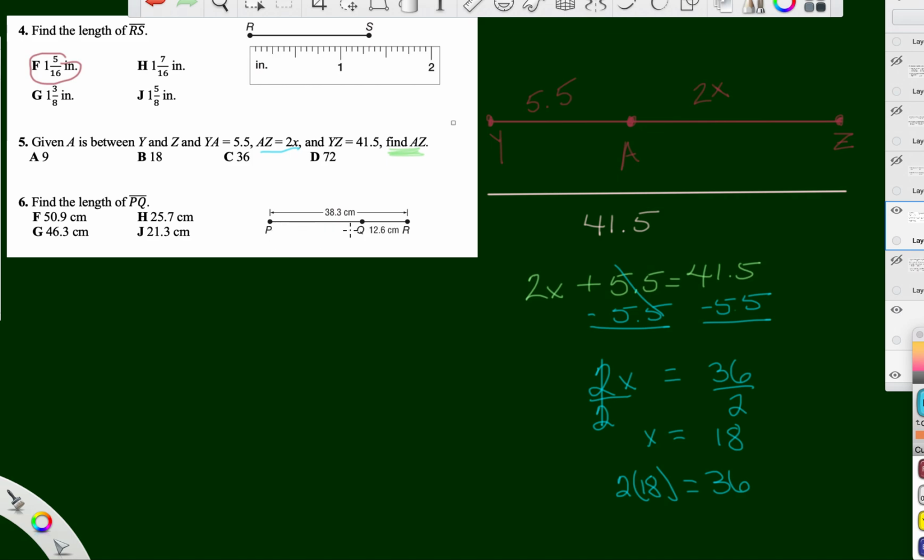Okay, this says, and I like this visualization that they have here, find the length of PQ. PQ is this space right here. It's that empty space, and all we had to do is take our 38 and 3/10 centimeters and subtract from it 12 and 6/10 centimeters. Well, I guess it's just trying to use that skill to do some regrouping. I guess you could regroup if you felt like it. You say this is a 7, you borrowed a full set of tenths, and now you have 7, and then 5, and 2, right?